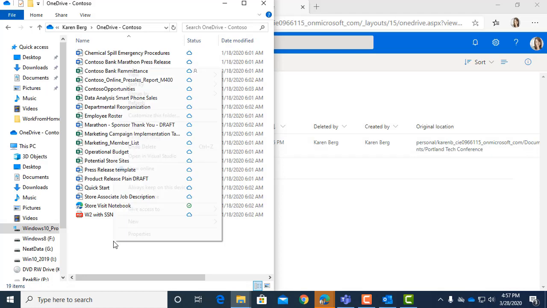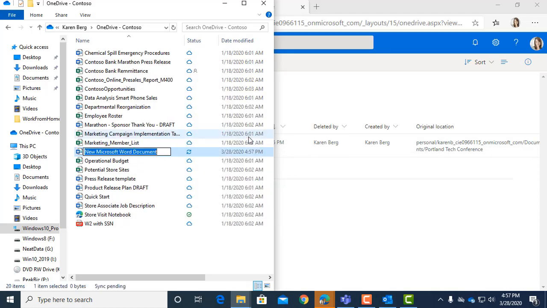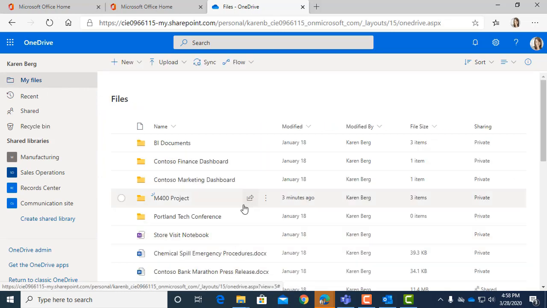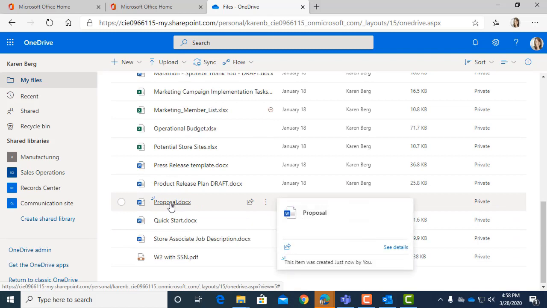The nice thing about it, I can create a new file here. If I create a new one, let's say I need a new Word document, it's going to be a proposal. And I'm doing this on my deck. I don't have any internet access. I'm just working from my deck. Guess what? I'm going to go back to my OneDrive. And guess what? There's the new proposal. So OneDrive and Selective Sync can be your best friend when you're working from home and you need access to your content. No more network drives required.